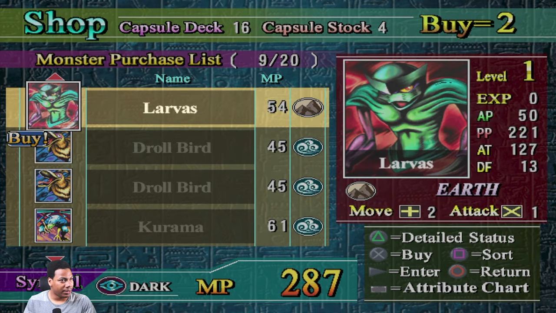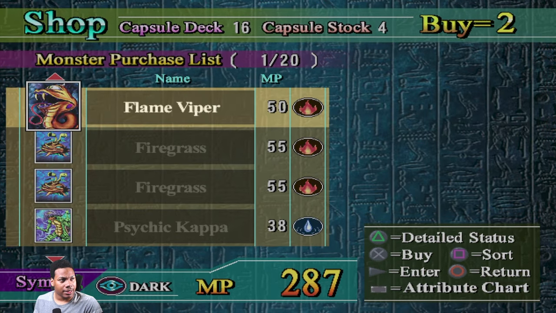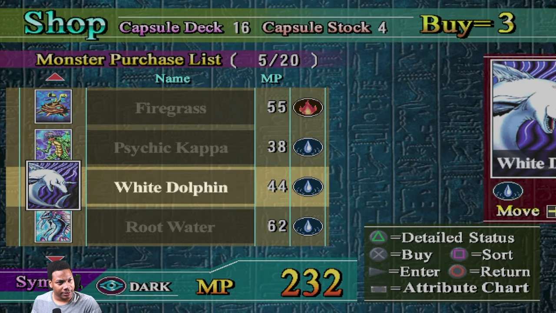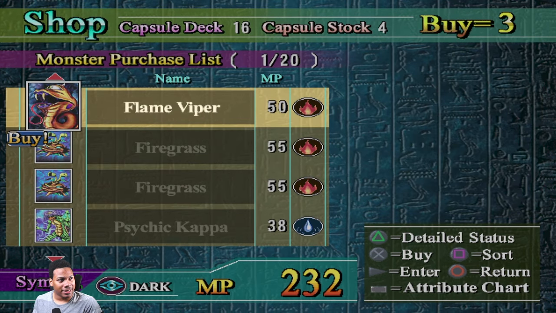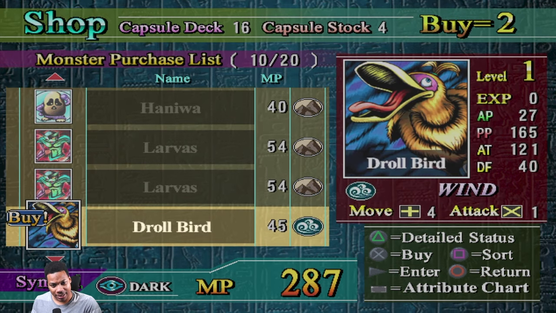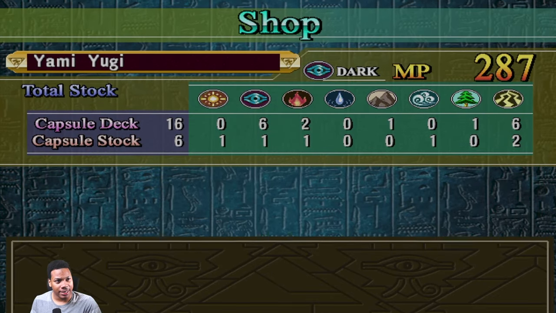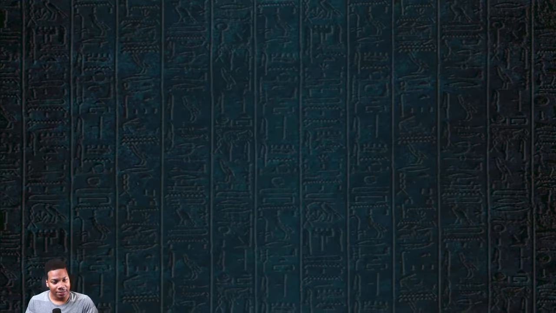Okay, here go a drool bird. A lot of terrible stuff up in this shop, to be honest. Go a fire grass up in there. A white dolphin. I don't even want to buy any of this, man. This just looks bad. All right, anyway, here's a get another Kangamazoo or whatever you want to call these guys. Here's a drool bird again. I'll get the drool bird. All right, anyway, we're going to call it on those guys. What would you like to do? You can sell monsters too? That's funny.